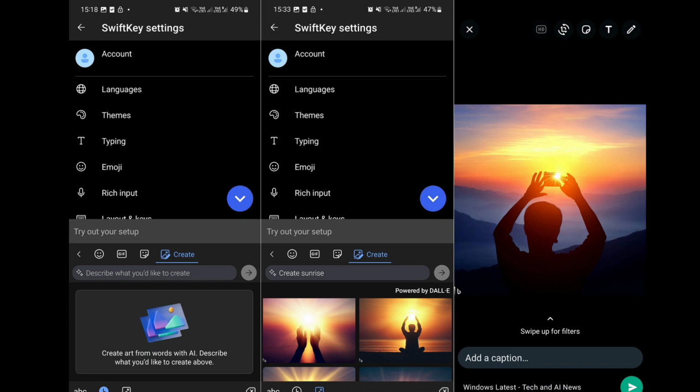Once done, open a text field in an app like WhatsApp or Word, where it's possible to upload or share images. Click the emoji icon in SwiftKey, select the artwork icon, Bing Creator, and sign into the Microsoft account. Finally, type the prompt description of the artwork you want to generate and press enter. As you can see in the above screenshot, SwiftKey will generate DALL-E images within the keyboard. You can select the image and share it with your contact group or channels on WhatsApp and similar apps. It's as simple as that.